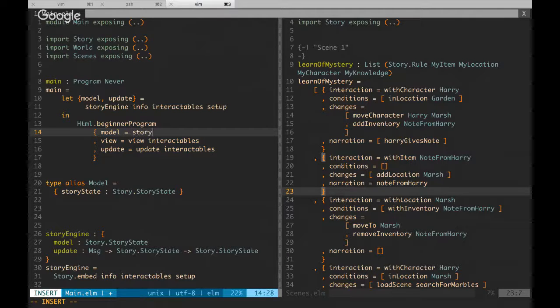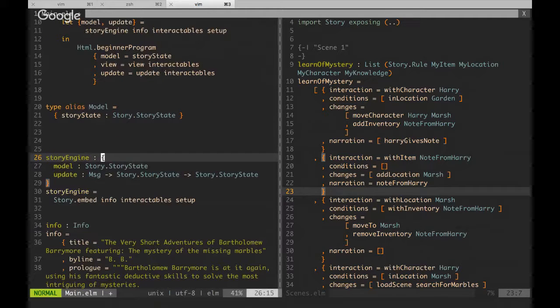Call that state. Oh, I can't change that. Let's see. Maybe instead of calling this model here, I will call it state.